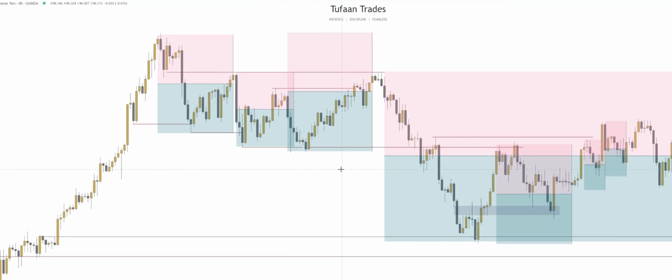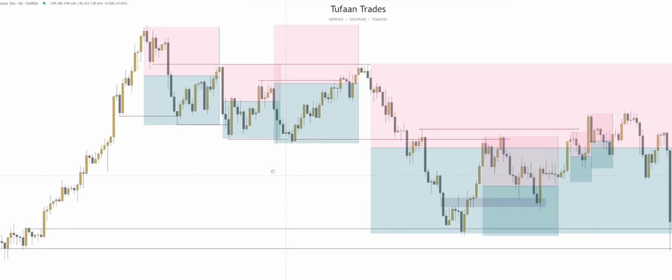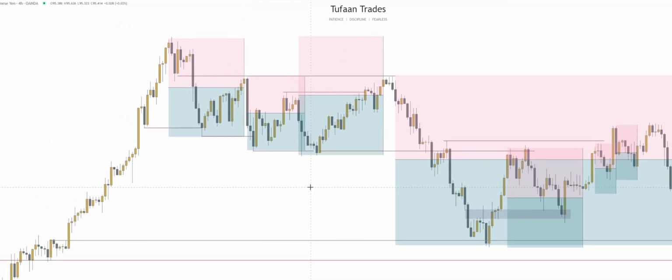And every time, how do we predict? Taking a liquidation or resistance or support. Where we're bouncing from, where we're rejecting from. That's how we understand. I hope you guys like it.